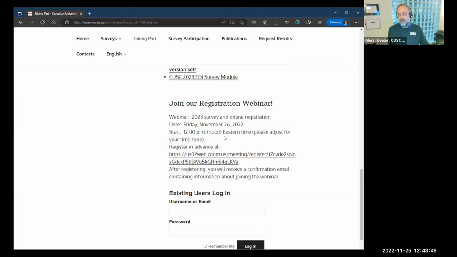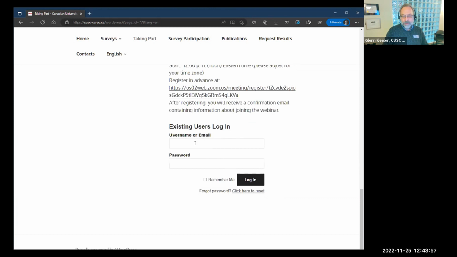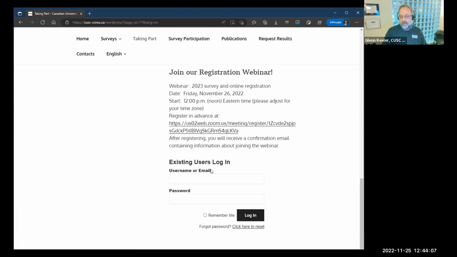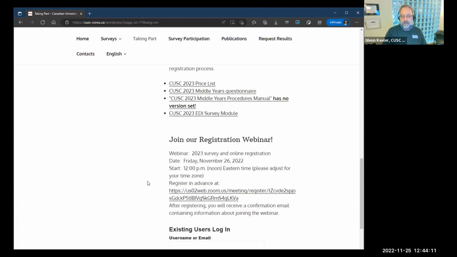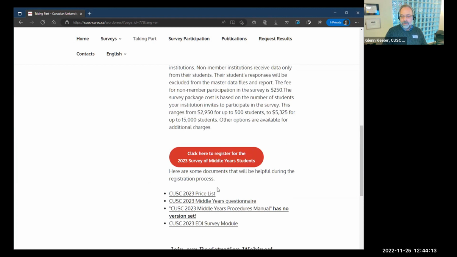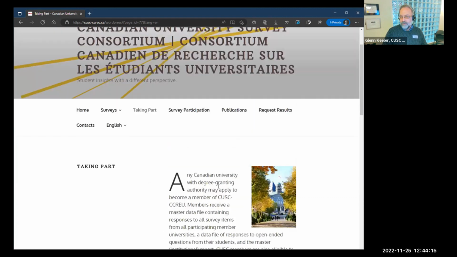So you'll be able to play it here if you're more a video person than a text person. You'll be able to review that all there. And if you're one of those that's creating an account to log into the site with, I've stuck a login form at the bottom of that taking part page so that it's fairly easy to find as you start from the draft that you started creating.